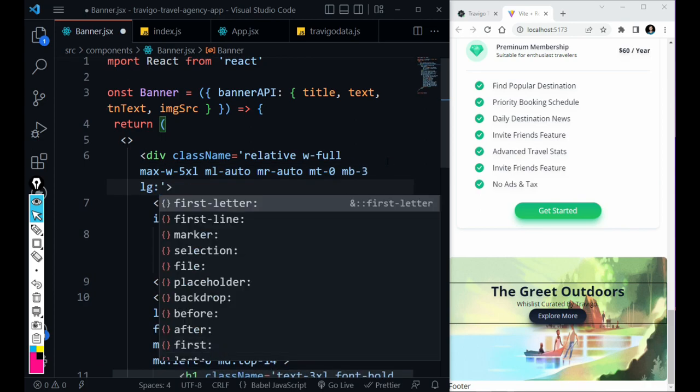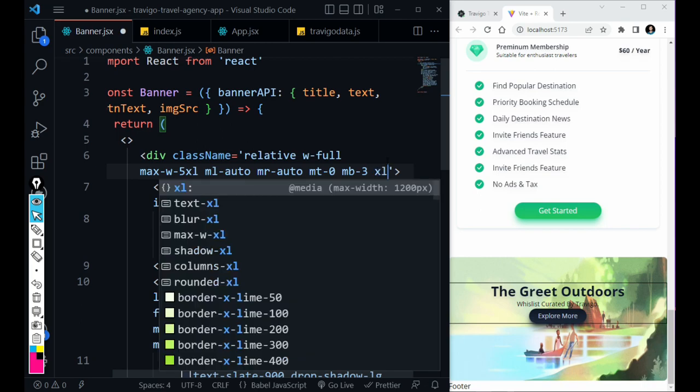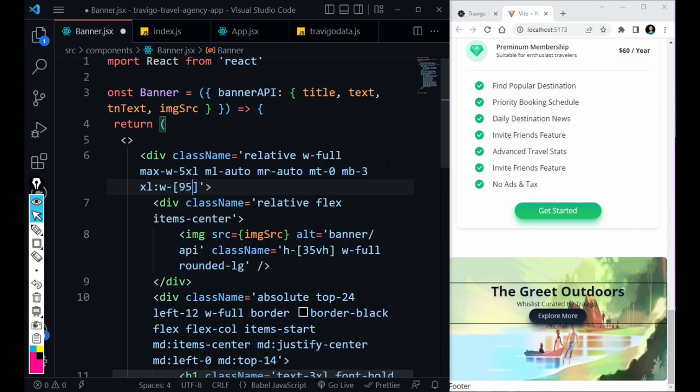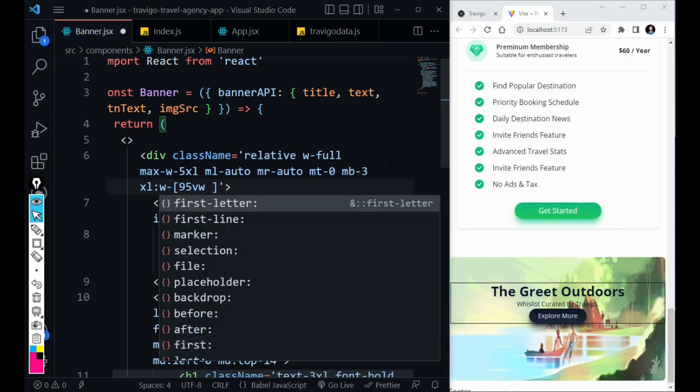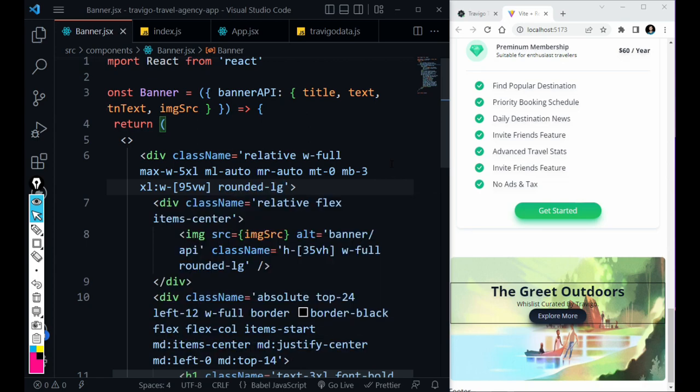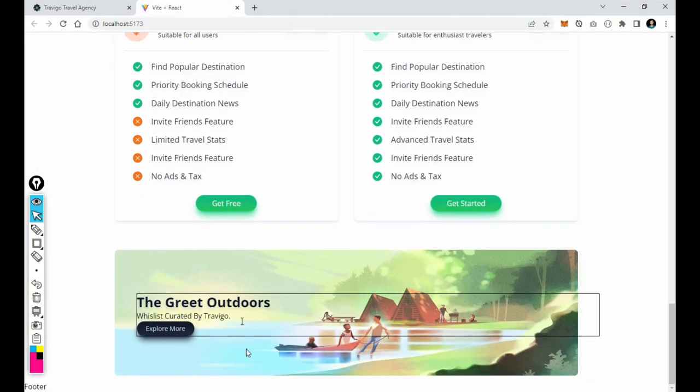On large Excel screen, I want width 95 VW and rounded large. Okay, we have a beautiful section there.